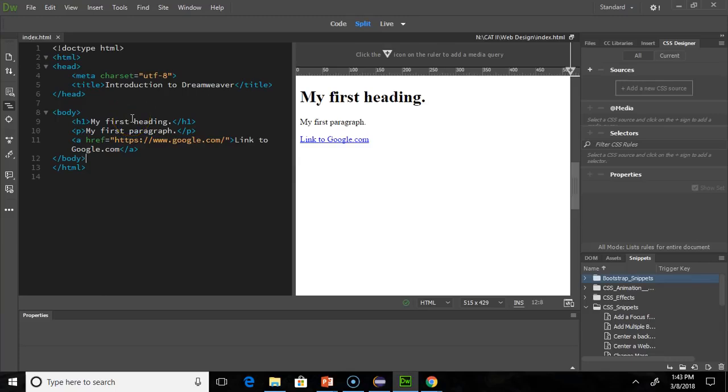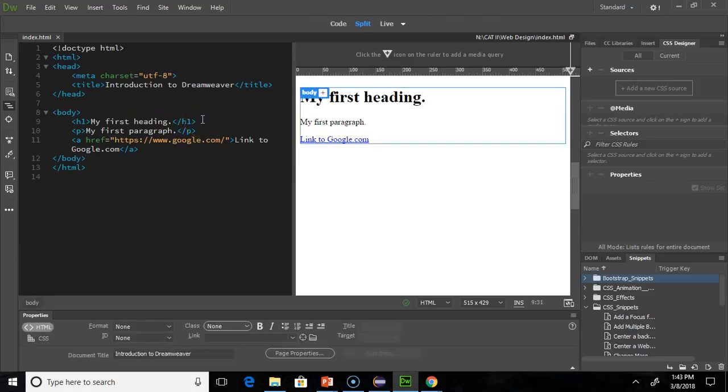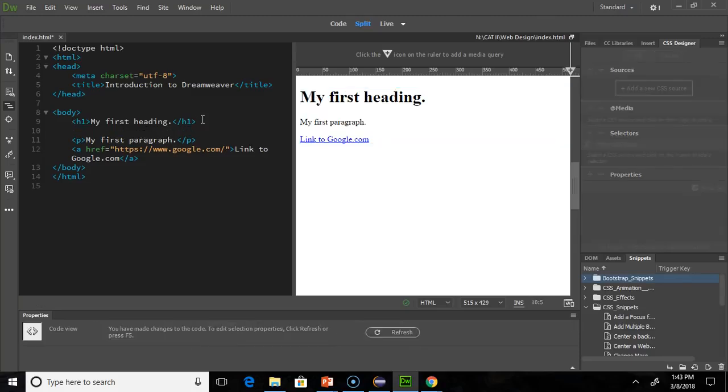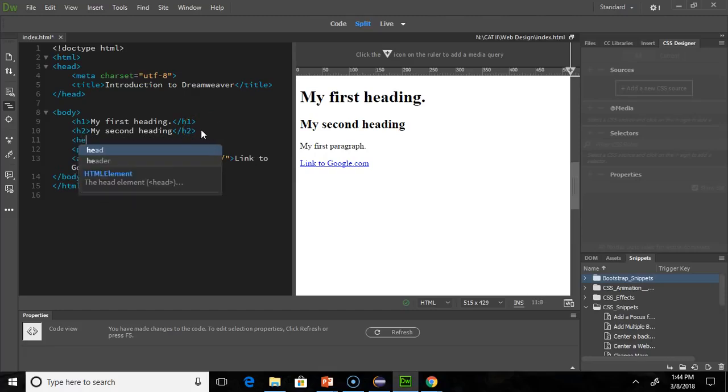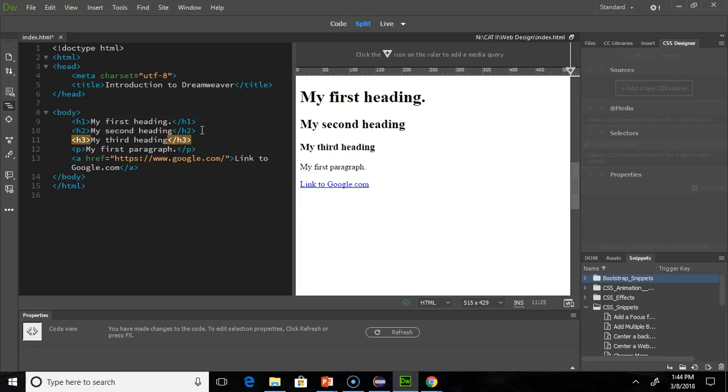Now, if you recall before, I said that there's a total of 8 heading sizes, H1, H2, H3, H4, and so on. What I want to do today is show you the difference between these different heading sizes. So I'm going to go in here, hit enter after H1, and I'm going to put H2, and I'm going to call this my second heading. Right? And you can see that H2 is indeed smaller than H1. If I go ahead and add in a H3 tag and say my third heading, you can see that it is also even more progressively smaller. So it's still a heading, but it just gets smaller.